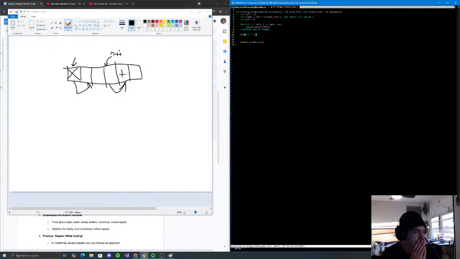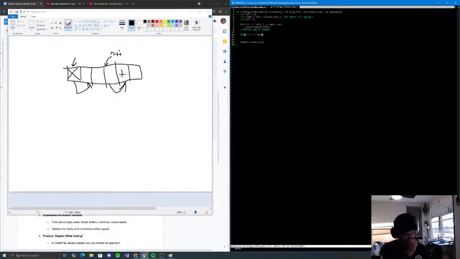I'm thinking we only need to increment the outside, or right. So i equals right.